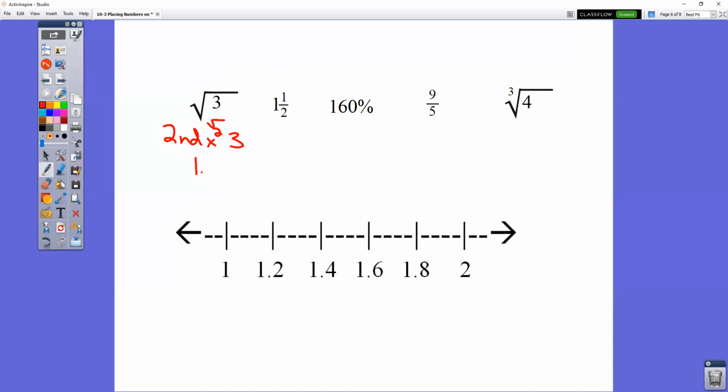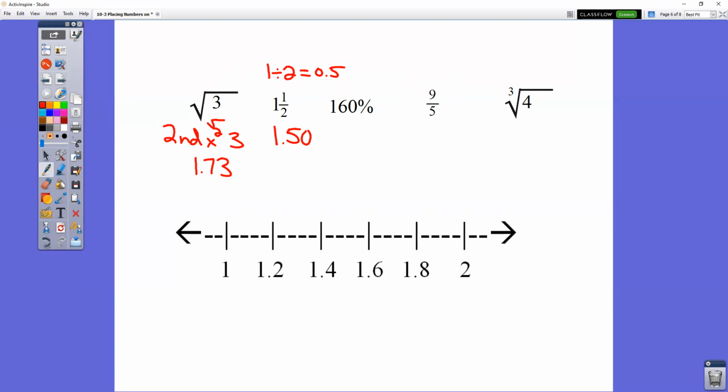Again, I'm going to make these look like money. That's approximately $1.73. 1 1/2. The big number goes in front of the decimal point. Then you have to do 1 divided by 2, top divided by bottom for your fraction. That is 0.5. Whatever's after the decimal point, we put after the decimal point. So that's really 1.5. Again, I'm going to make it look like money because that's a good strategy, I feel. So that's going to be $1.50.